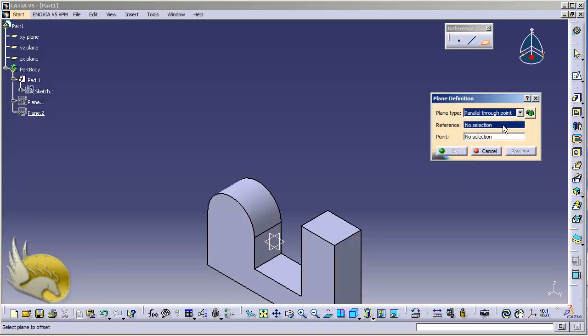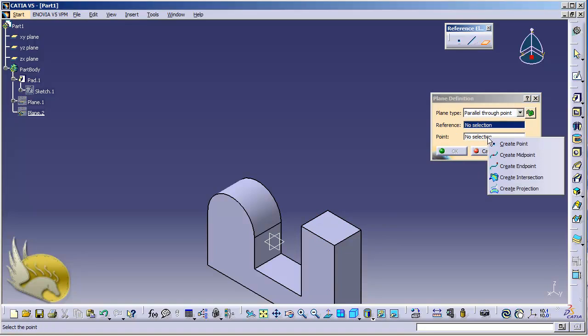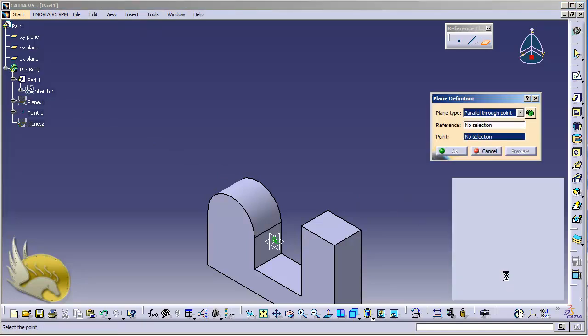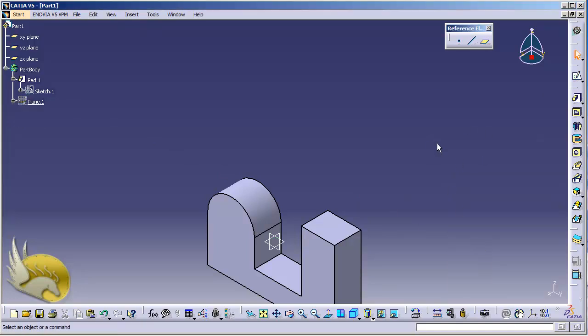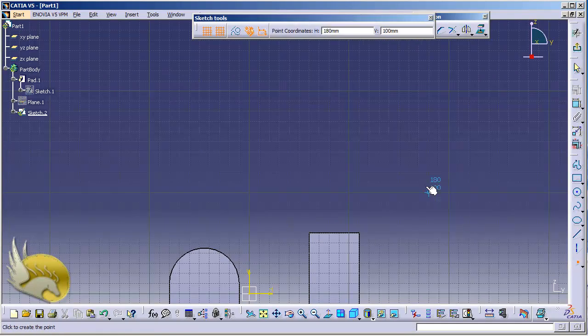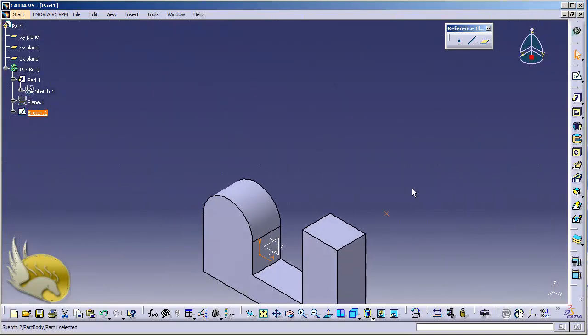So if I want to create it, I need to select a face as my reference, and of course I need to have a point. Because I don't have a point, I can right click here and select create point and create a point right here by coordination, or I can go to the sketch area and create a point. For example, if I cancel them out, I can select this face as my plane and go to sketch and select the point tool from the profile toolset. This is the point that I'm going to select, and this is going to be constrained so that it is in an exact point of coordination. So I exit my workbench, and now this is the point that I'm going to select.